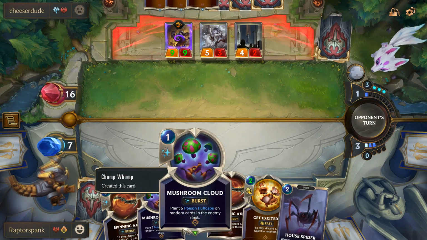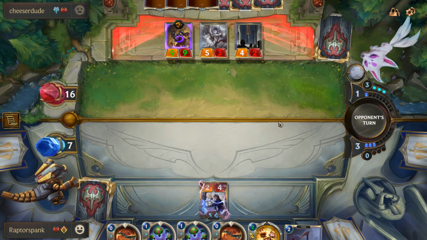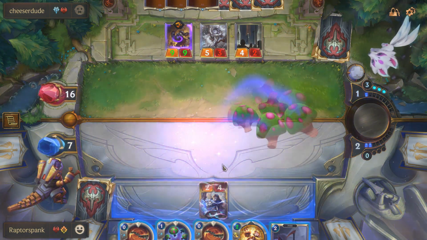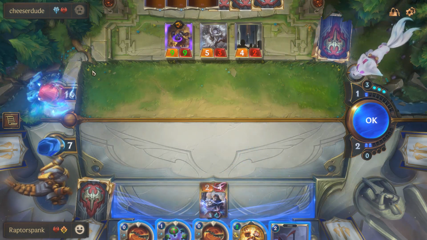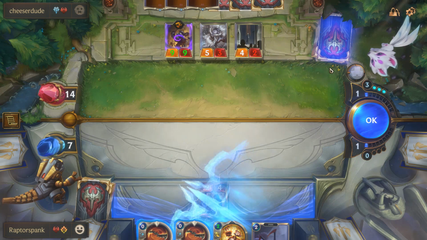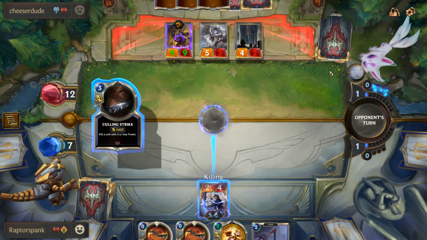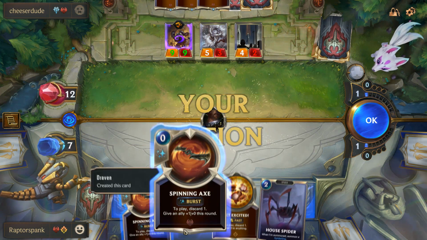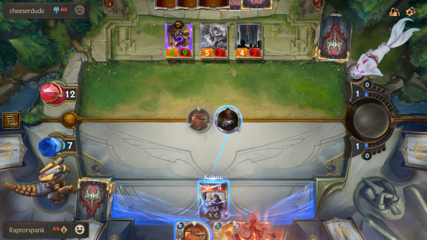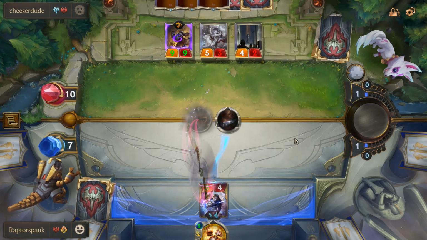We may want to play these mushrooms before we go to next turn, because we're kind of hoping for our opponent to draw some of them. All right, what's he got? All right, that's unfortunate. We're gonna have to pitch everything to save him. But, yeah. We're gonna do that.